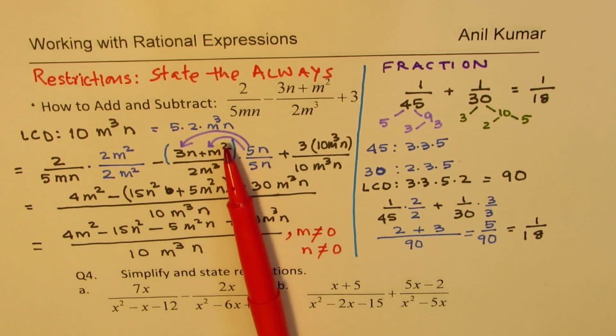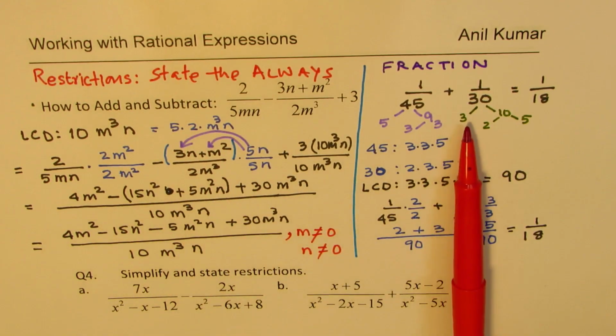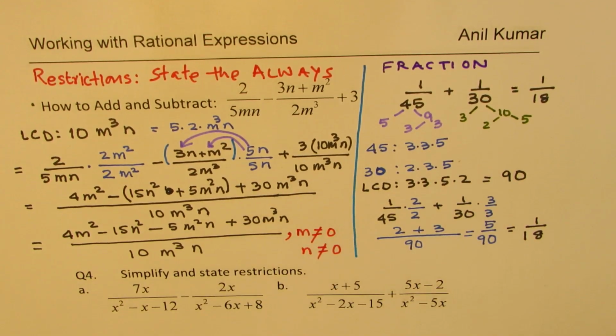As you can very clearly see, when we talk about rational expressions, we have these variables. In fractions, no variables. That is the arithmetic part, correct? So now when we move into algebra, we work with variables and the term rational expressions, correct? So I hope that is absolutely clear. Now here is question number 4, which is for you to do. Simplify and state restrictions. So we have a subtraction example here and an addition.